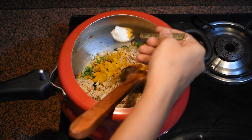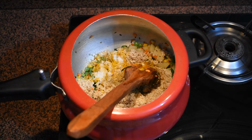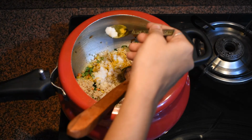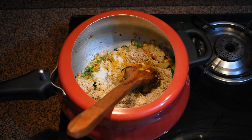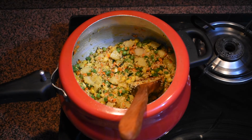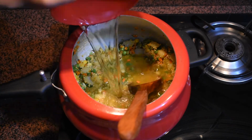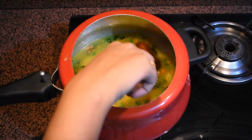And salt to taste. You can add chilies or any curry masala at this stage if you want to make it little spicy and different in taste. So now we will add 3 times water. If we have taken a cup of dalia, then we will add 3 cups of water in this recipe. That will be sufficient because we have already soaked our dalia in water.